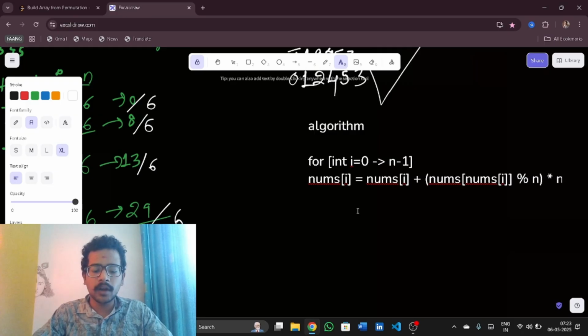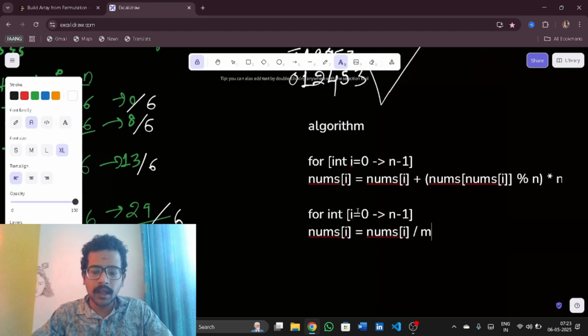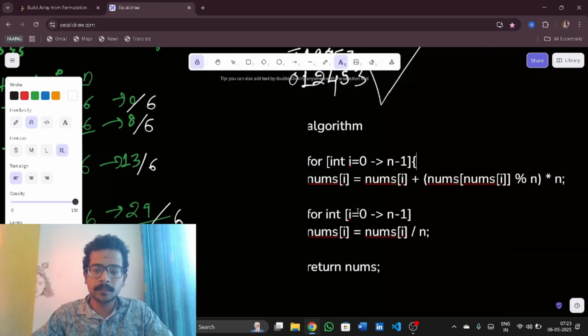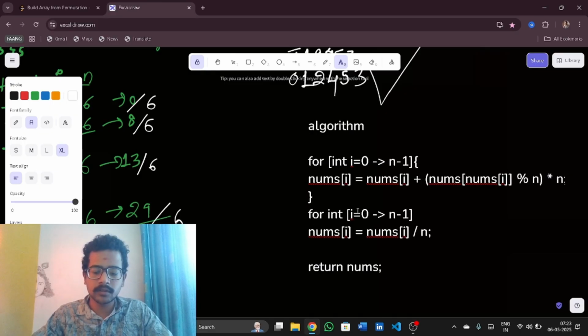Now to change the answer, do the same thing. Int I is equal to 0 till n minus 1, nums of I is equal to nums of I by n. Okay, let me put a semicolon everywhere.